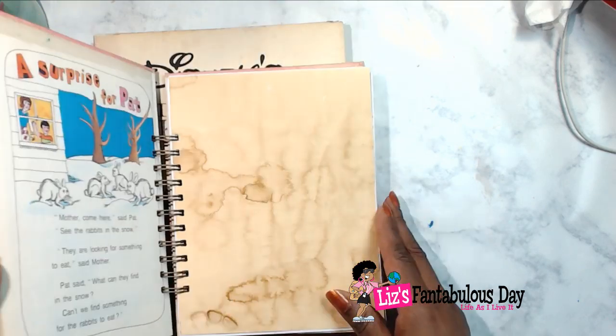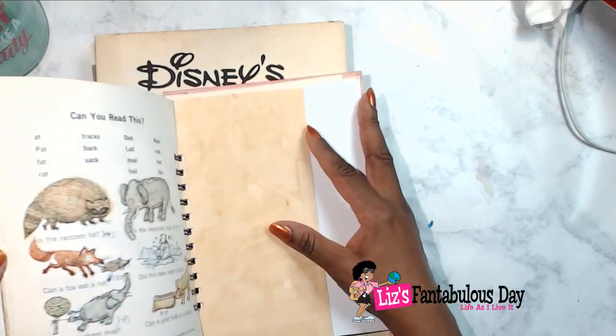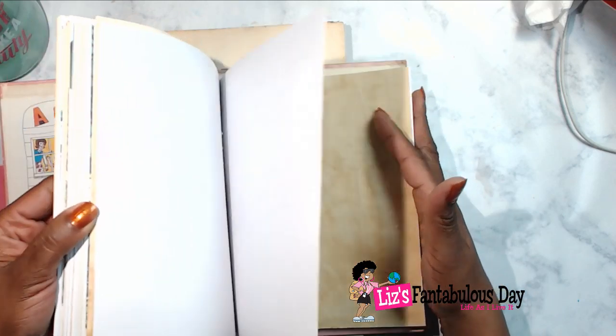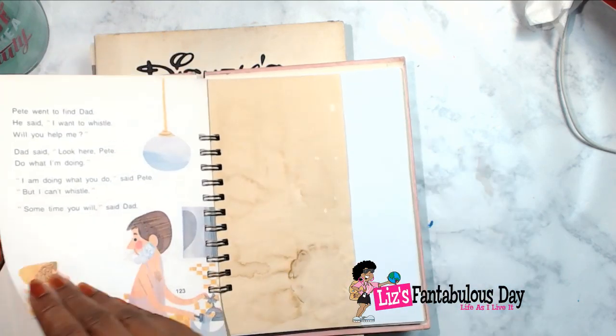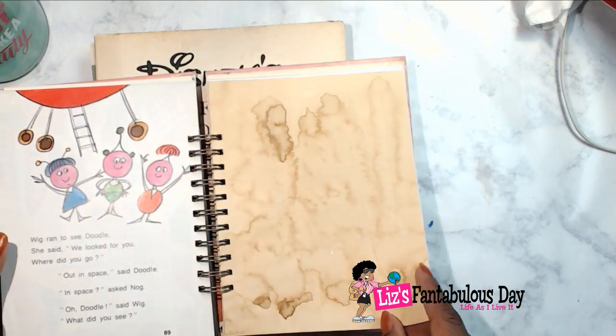On the inside, I put lots of different papers, and some of them are from the original book as well. So you have lots of space to write in, and it's all bound. There are actually 100 pages in each of these books, and if that's too many pages for you, you can pull those pages out.